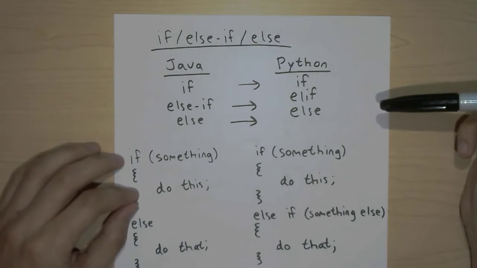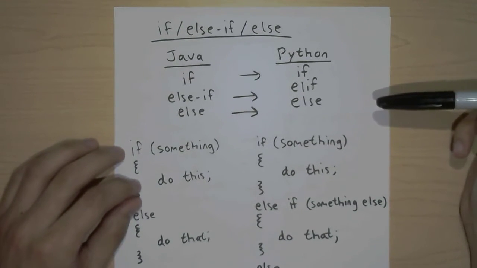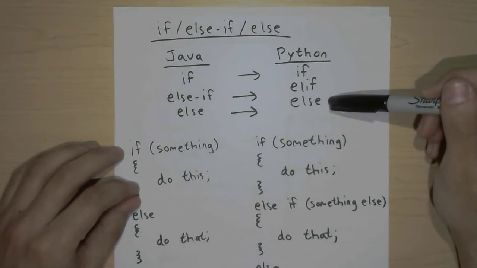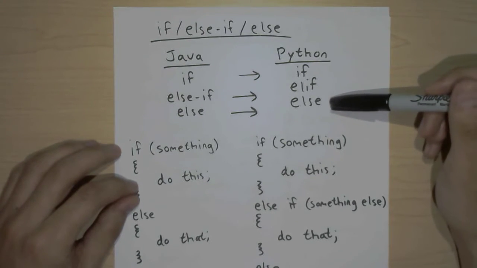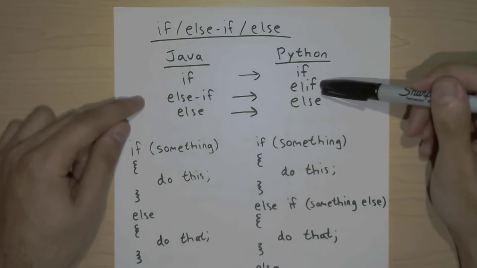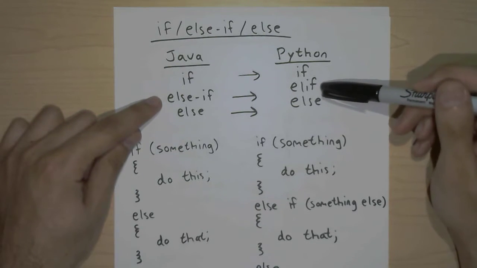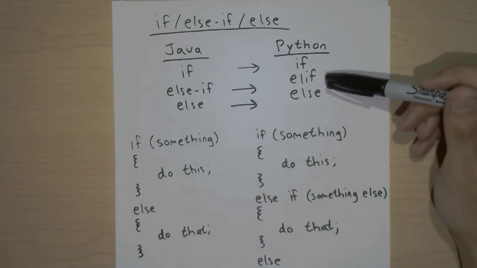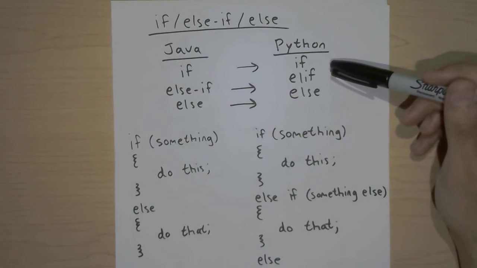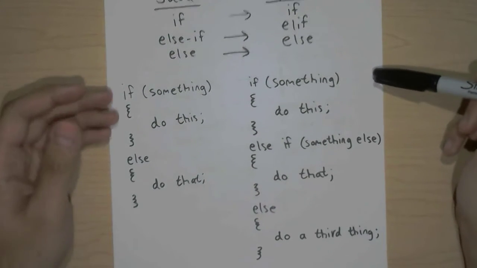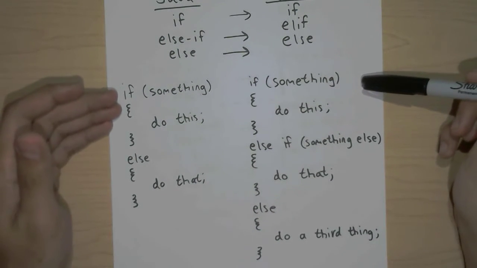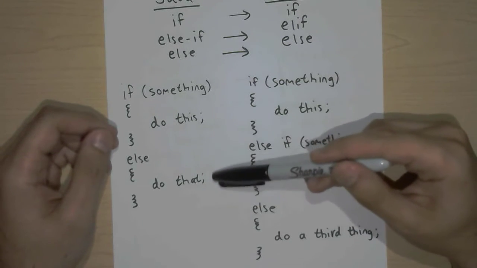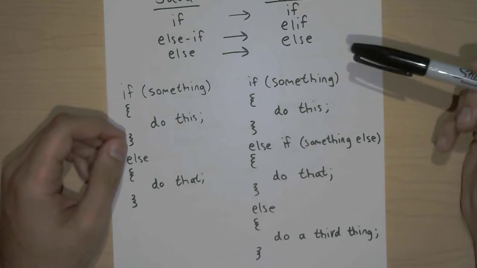As many of you are coming from a Python background, you probably know if, elif, else very well. In Java, it's almost identical, except instead of elif, we have else if. The Java developers didn't feel like shortening it, so they just kept the entire else if. Behavior-wise, they behave the exact same. So on the left here, we have our very basic if-else block, which says, if something is true, do this. Otherwise, do that. Simple enough.